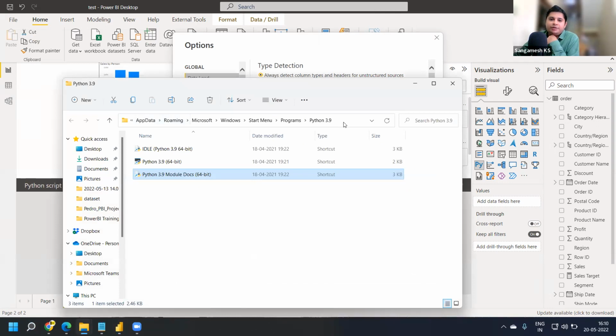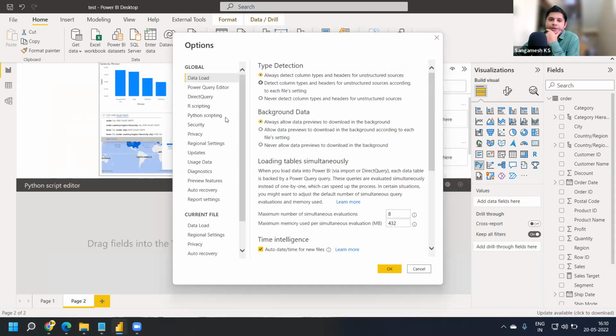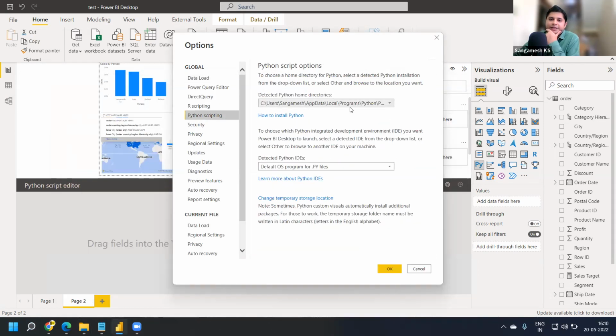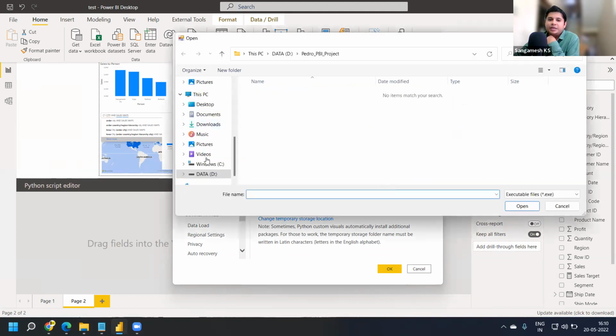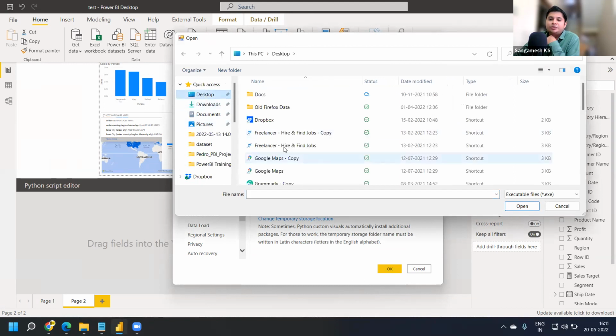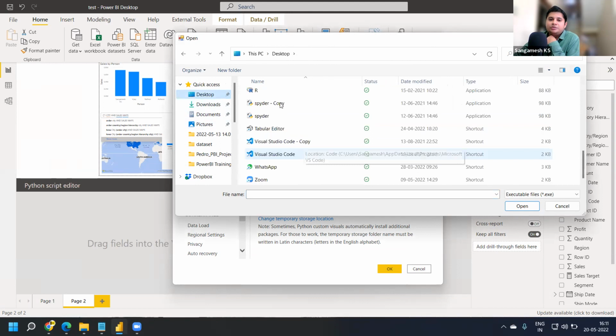So this is the path where I have my R script. I just need to copy this and go here and paste it. If you are able to see, it's a very lengthy path, right? Apps, data, and so on. So I need to specify this path, and here I also have options. If I want any specific IDE, because currently I'm using Spyder, just give me a minute. Spyder is one of the IDEs, and along with that, I also use Visual Studio. So these are the two different IDEs.